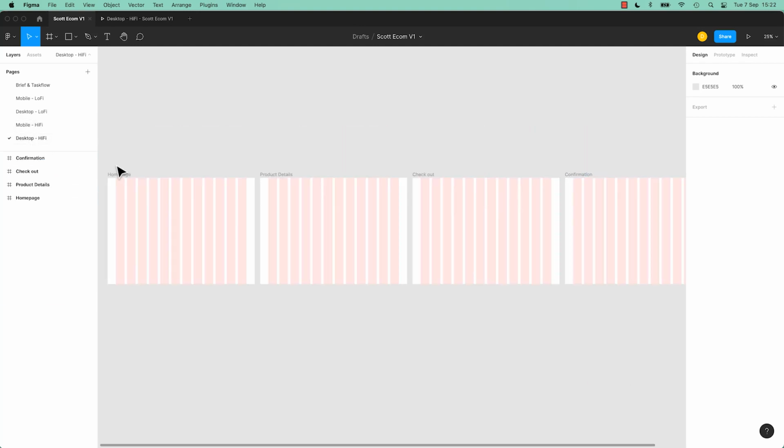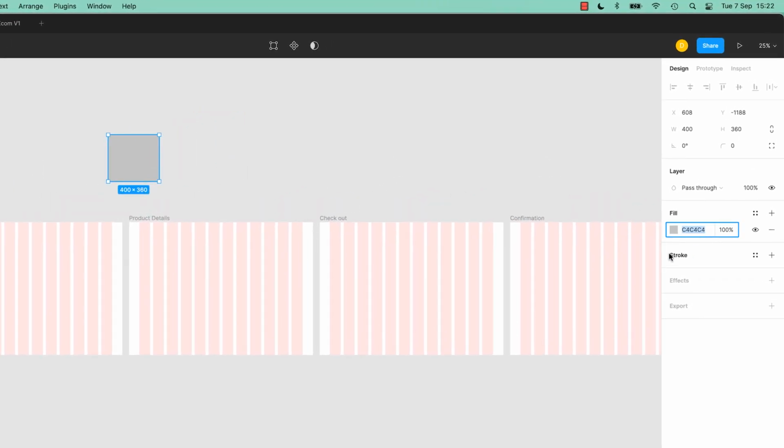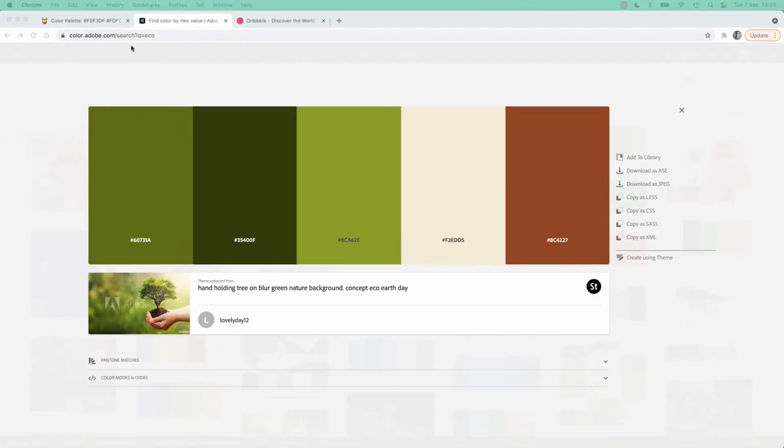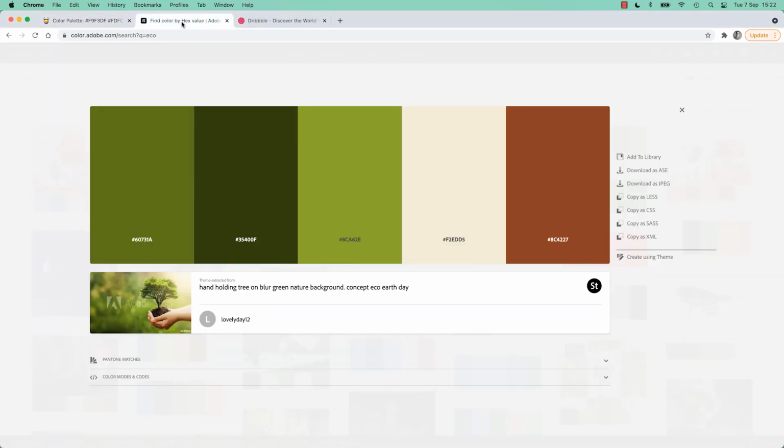You can copy them, and then in Figma, you just go, all right, Sarah's eco-friendly, so she's gonna like green. Let's go to our desktop version. I'm gonna draw a rectangle, and I'm gonna fill it with, that's it there. You can paste it in with the hash, and Figma will sort it out. And there you go, is that green? You can copy and paste some colors in from these more official color inspiration places. There's loads of them.